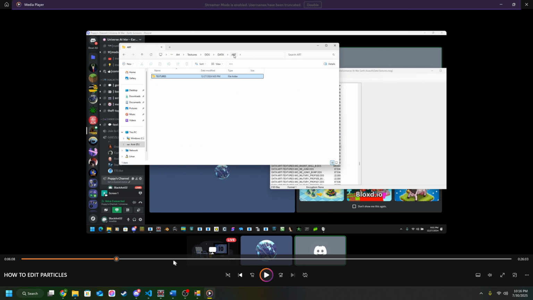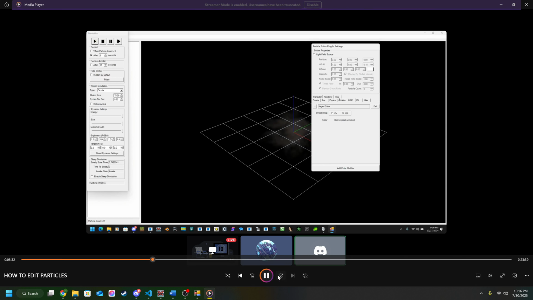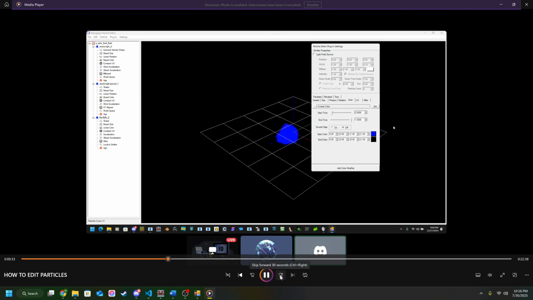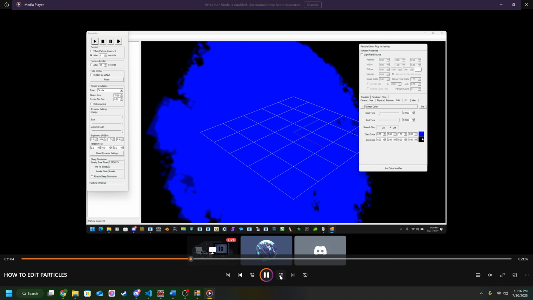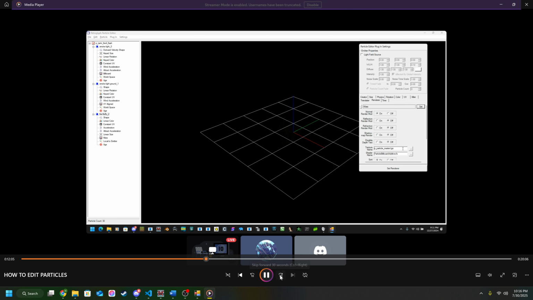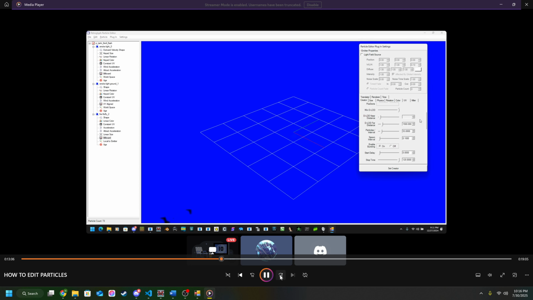So now we have making change map. I just want to see the rosy particle that he did.